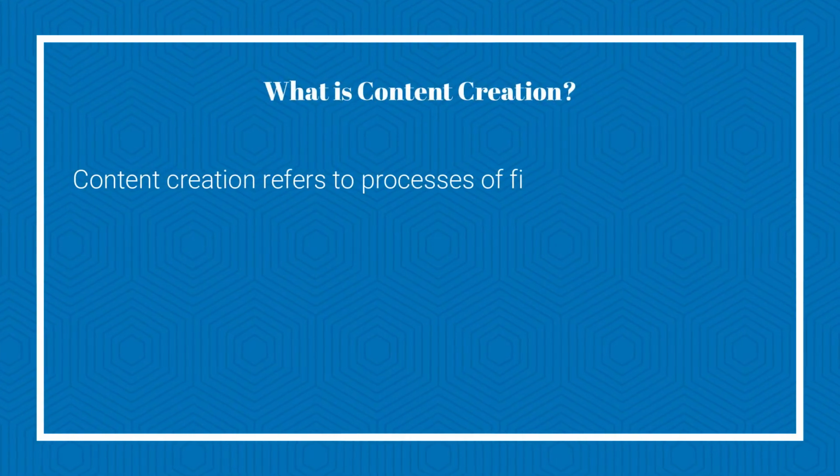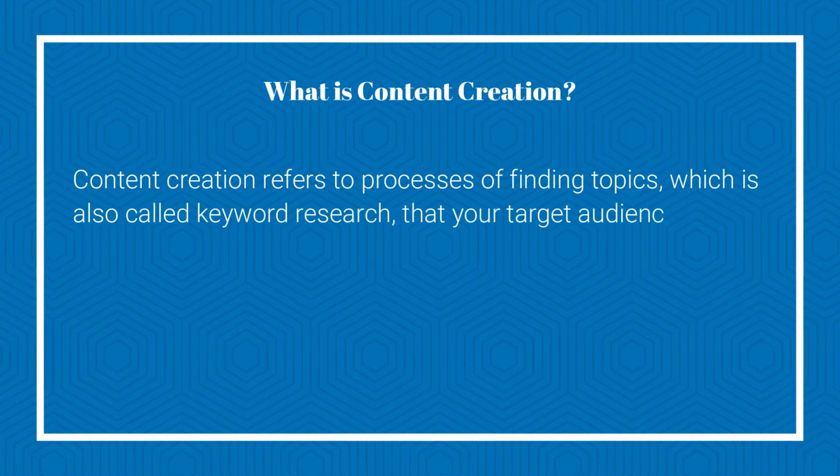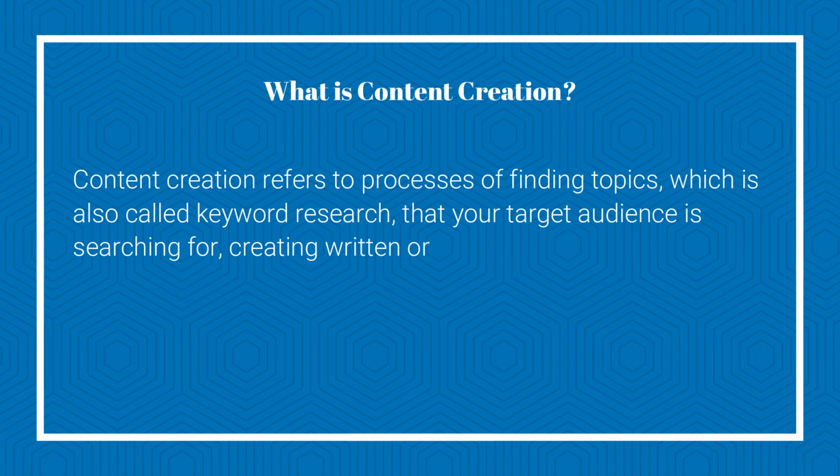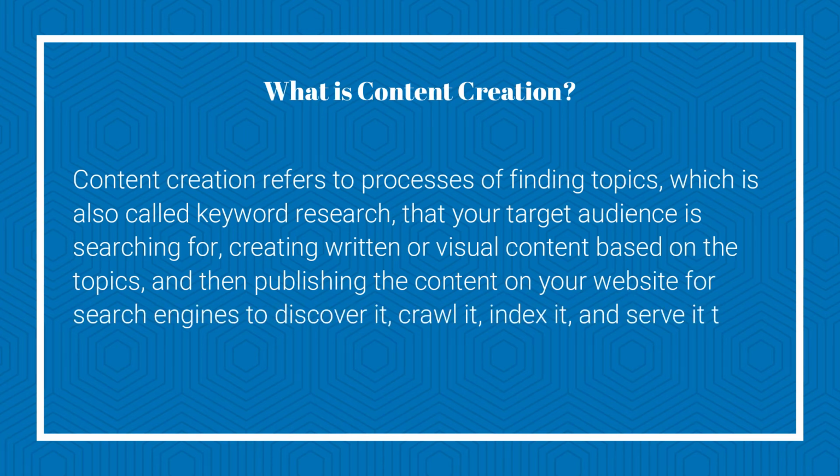The next type of SEO strategy that will actually bring you the organic traffic that you want is content creation. Content creation refers to the processes of finding topics, which is also called keyword research, that your target audience is searching for, creating written or visual content based on the topics, and then publishing the content on your website for search engines to discover it, crawl it, index it, and serve it to your users when they are searching for it.